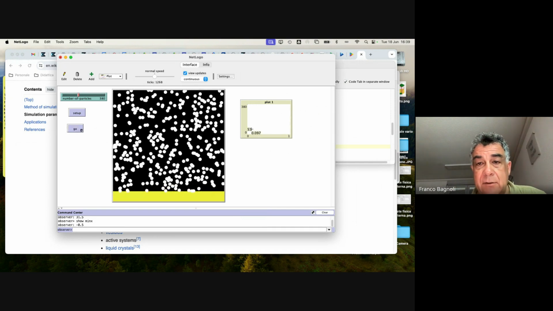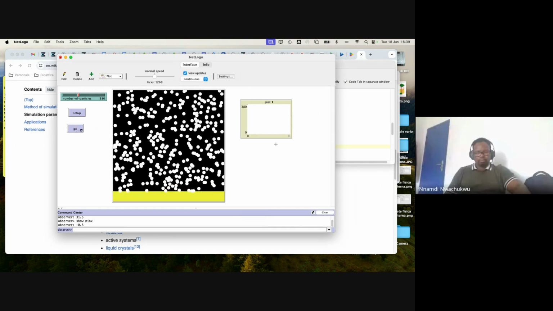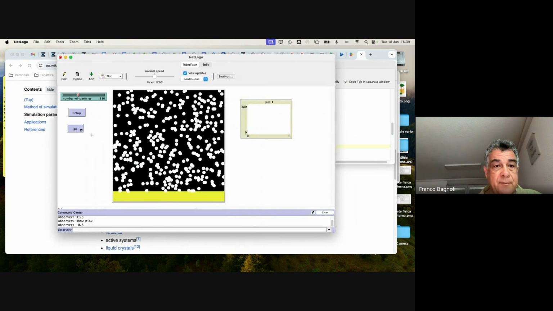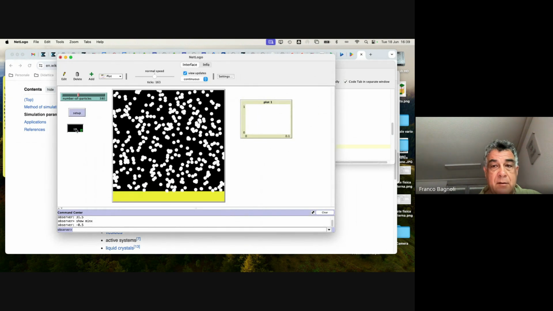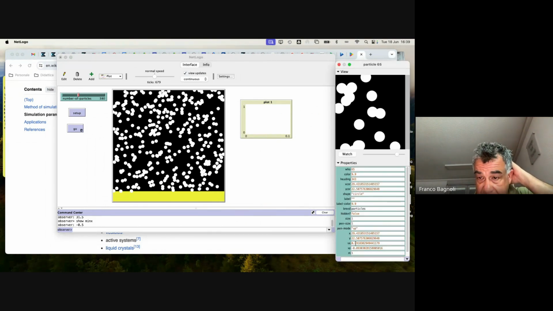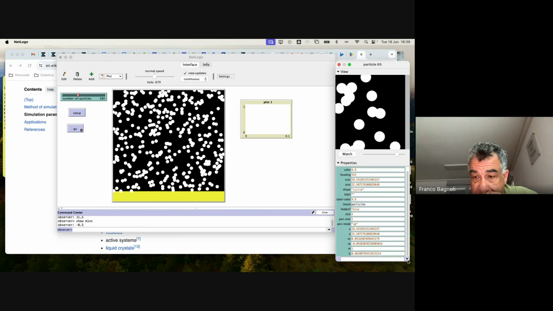I don't know why I don't see any histogram. Do they have all the same value? Oh. Let me see. Inspect particles, K is 0.4.